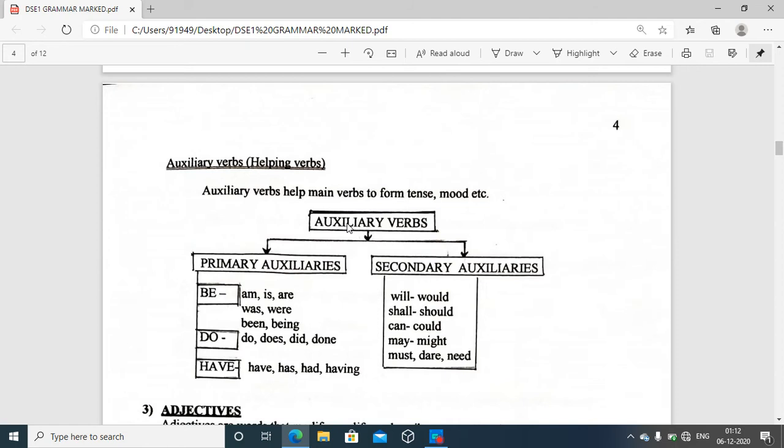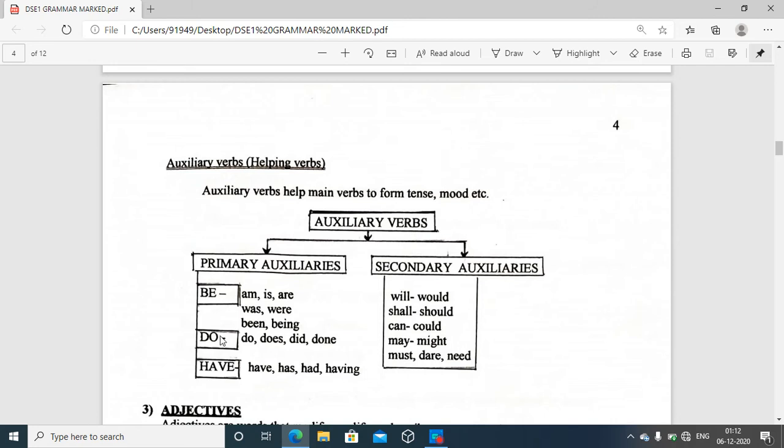Primary auxiliaries. The primary basic forms are be, do, and have. From be we get am, is, are, was, were, be, been. We are not really unfamiliar with all these, but sometimes we may not be aware of where they come from. Actually, all these are sub-varieties of the primary auxiliary form called be.